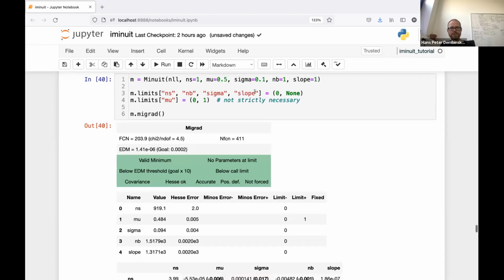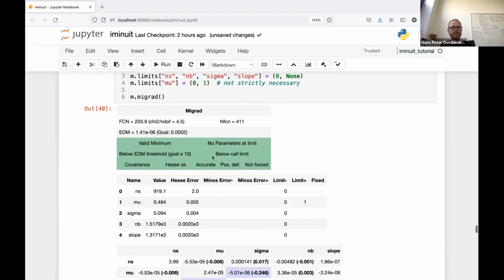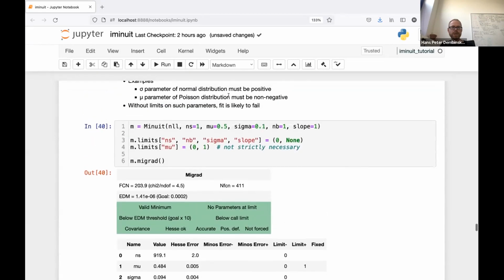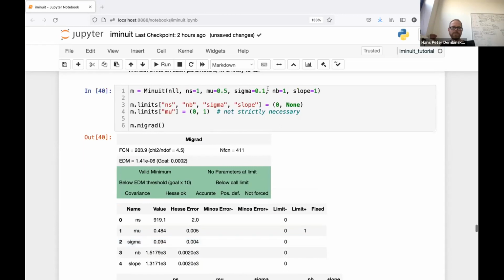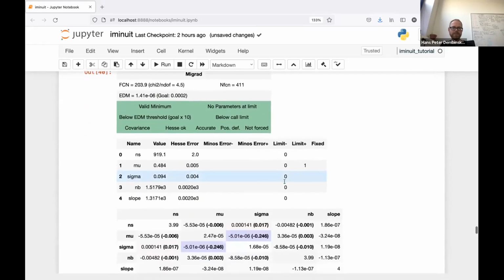You give the names of the parameters, and then this is a one-sided limit. And this you really have to do. If you provide a negative value of sigma, or MINUIT just stumbles into a region where this value is negative, this is just not defined, and then you will get NaN for sure. Also, the yields have to be positive, cannot be negative, and so on.